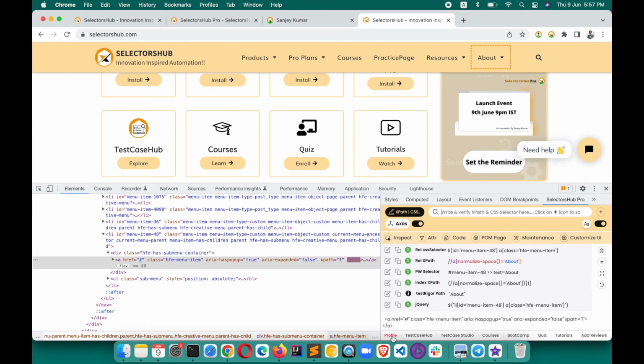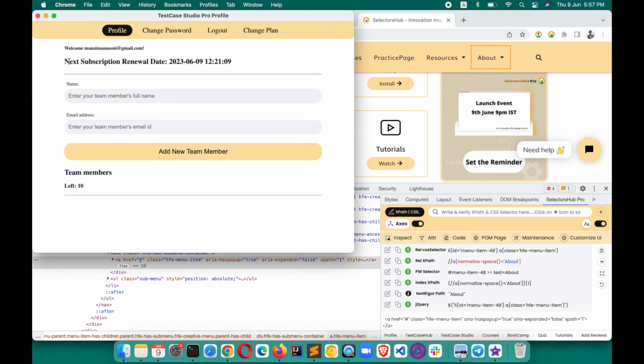Now click here on the profile button, on the bottom left. Click on this, it will open a window here, and you can see your renewal date. If you want to add your team members, you can enter your team member's full name here. Let's say I want to add a team member, so I can enter the name, and then we can enter the email ID here. Make sure that you enter the correct email ID of your team member, because you would not be able to edit or update the team members. I mean, you cannot edit and update, but you can add team members. Because you have taken a 10 members team plan, you can add up to 10 members.